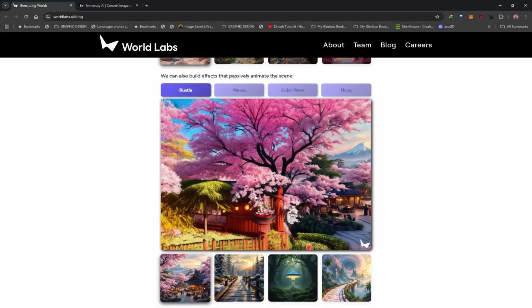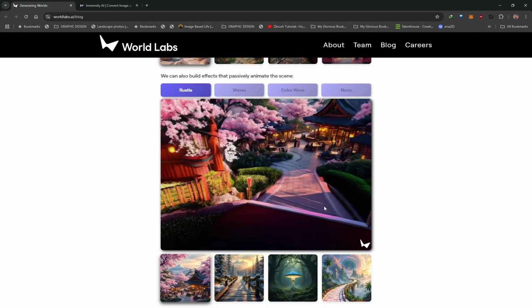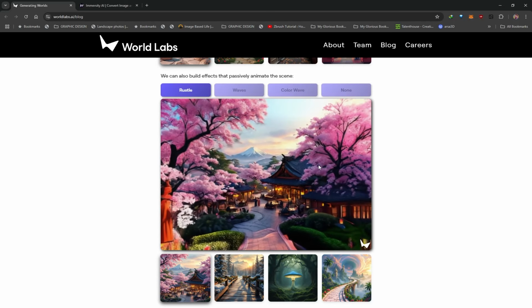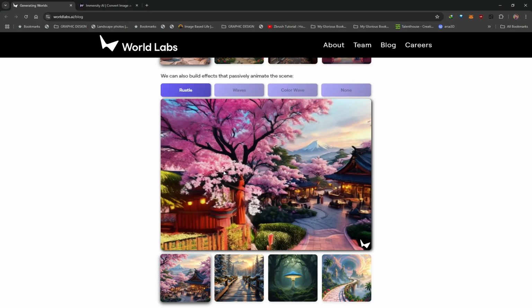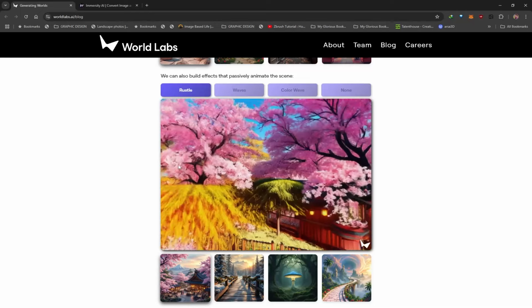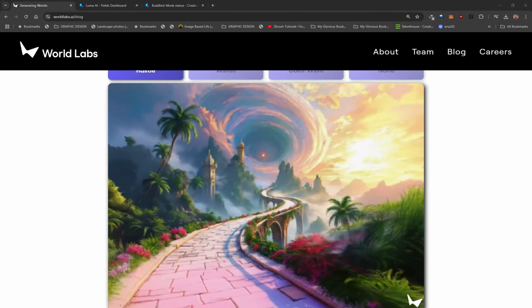So in this case, Russell is actually making the leaves on this tree move. So yeah, I can imagine once you start applying multiple effects on top of each other within your scene, or selective effects to certain objects, that's probably when its true potential will be on display. But yeah, it's still really interesting to see early development.